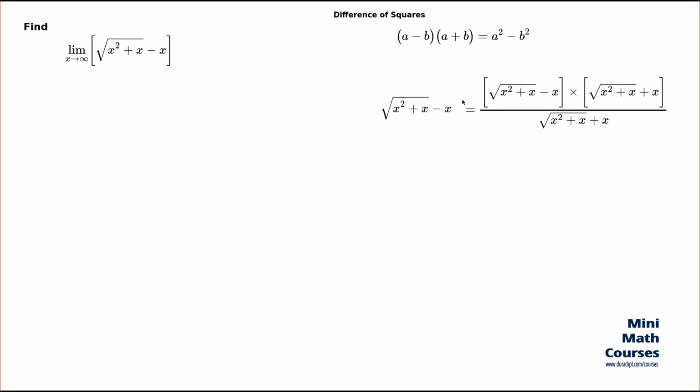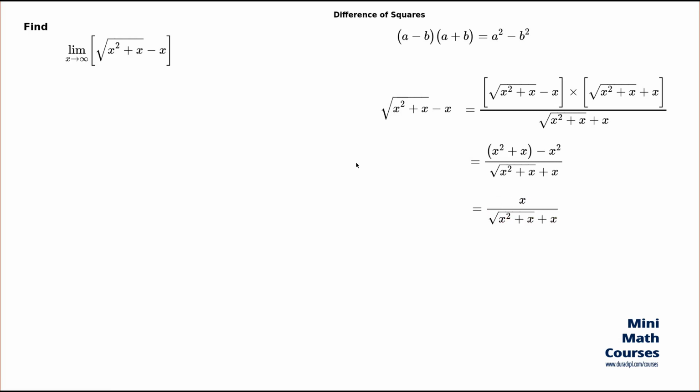On my next step, I will take the numerator and I will use the difference of squares. So I will condense this expression into A squared take B squared. That's what we end up with if we do so. This is the A square. The square cancels the square root and x square is in here. You can cancel x square and x square in the numerator and your expression becomes as simple as this.